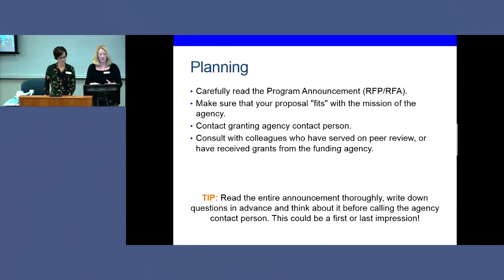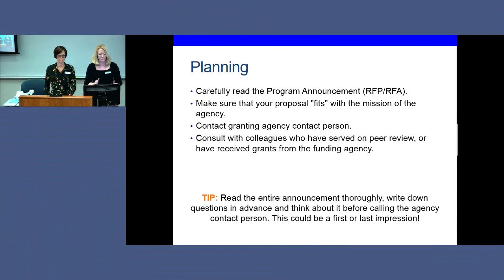It'll also give you information on what they're looking for as far as the mission of the agency goes. It'll tell you who the contacting person is at the organization. And it's very important that you read through this from beginning to end. I always read through it several times because the smallest details can disqualify you from a funding award.